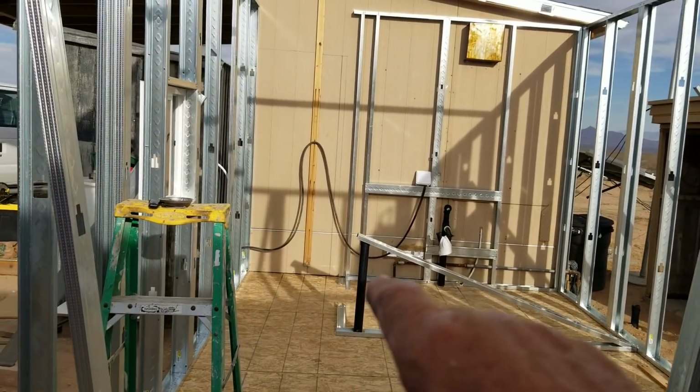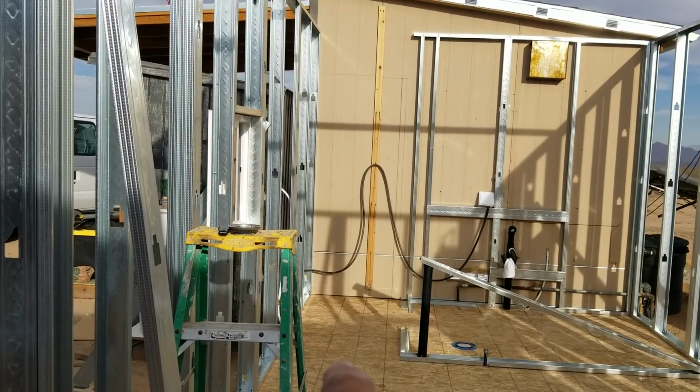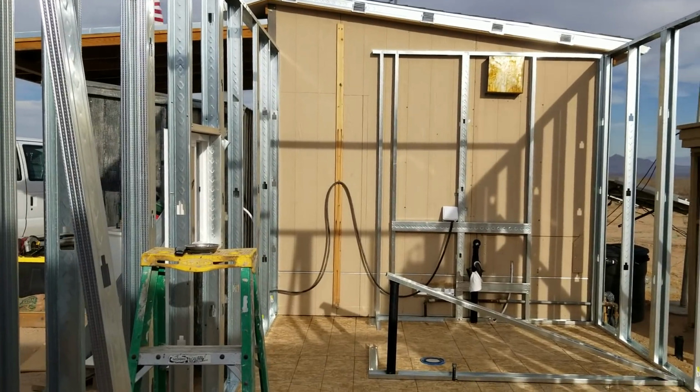Because to start off with, because I'm here by myself and I don't have to worry about privacy too much, the bathroom will not have a door on it yet. I'll save money on that. The bedroom will not have a door on it yet. I'll save money on that. It's just me walking through anyway, so what the heck.